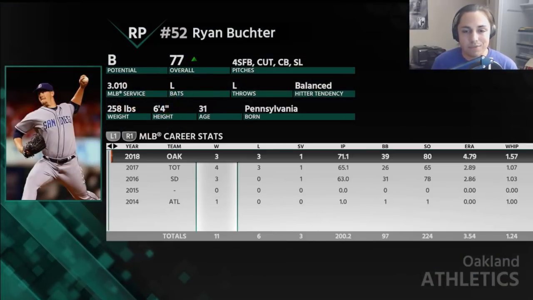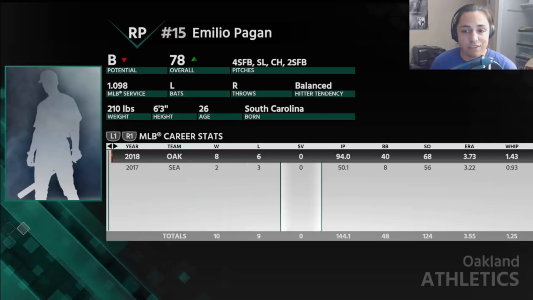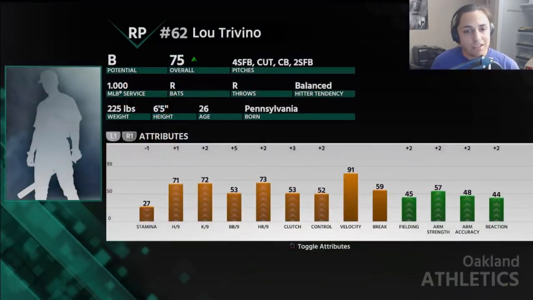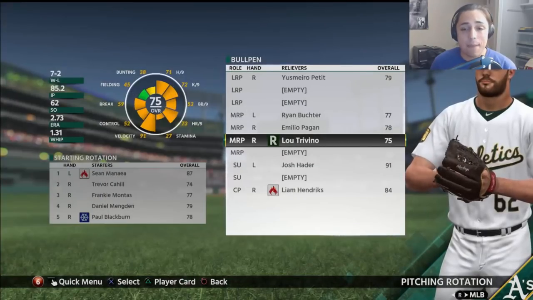Buchter, he's up to 77, so not too shabby. Pagan, not a bad year. 3.73 is not bad for an ERA. So that's good. Treinen held about the same rating, but he had a good year. 2.73 ERA in his rookie year, 85 innings pitched. That's solid. 26 runs, not bad at all.